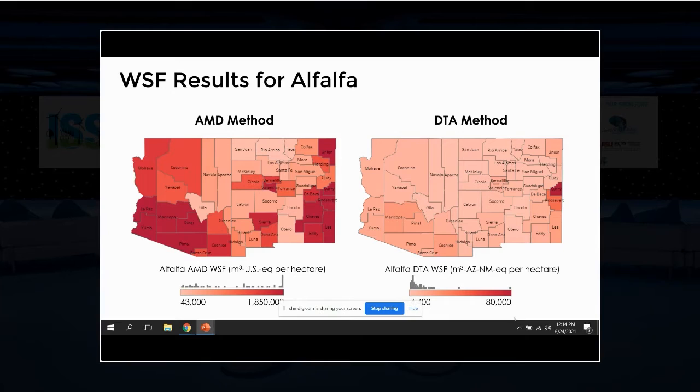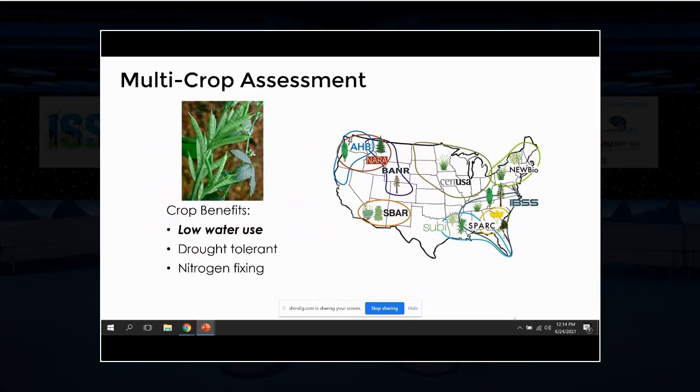So originally we had a lot of the values being the maximum water scarcity footprint. So this was, again, in regions like Curry and Roosevelt, we couldn't really tell the difference. And now we can zoom in and actually look at numeric quantifiable differences between water scarcity footprints in the region. So I want to take this a step further and really tie this all the way back to the USDA project that I've been working on. The USDA project is looking at bringing in outside crops that we currently don't grow in the US.